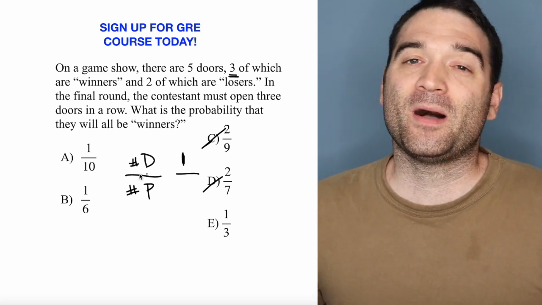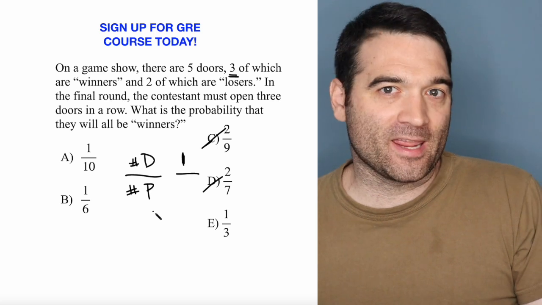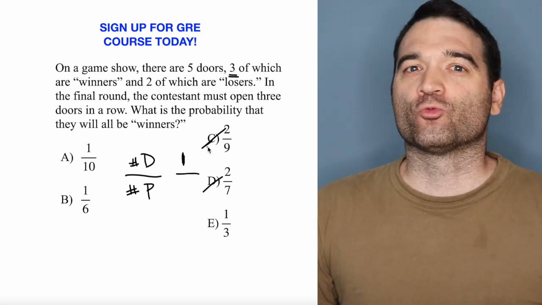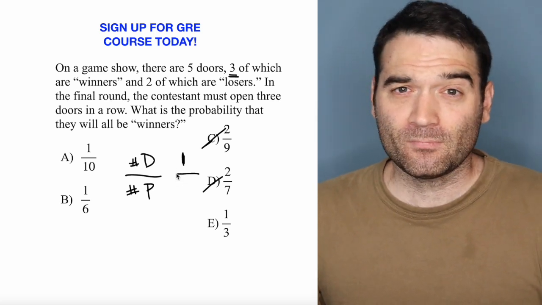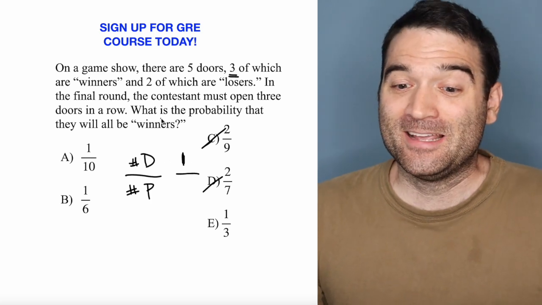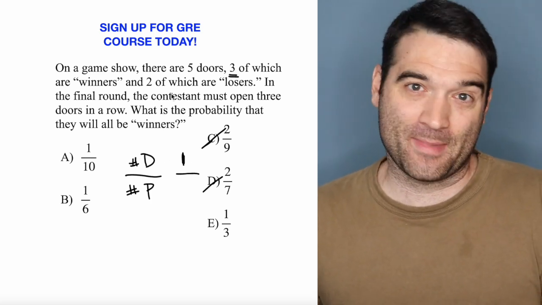Now let's talk about the number of possible outcomes. How many groups of 3 can I choose from 5? I'll repeat the question. How many groups of 3 can I choose from 5? Well, there's a formula for this, and I'll talk about it. But I also want to point out that it's not completely insane to just write them out, right?